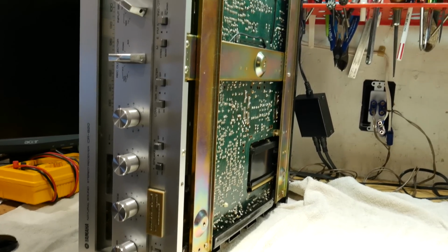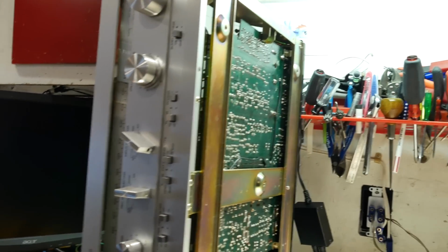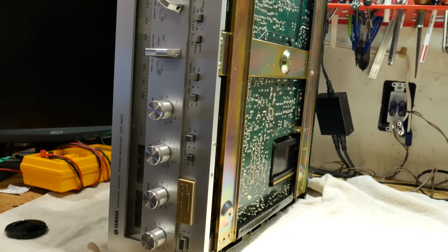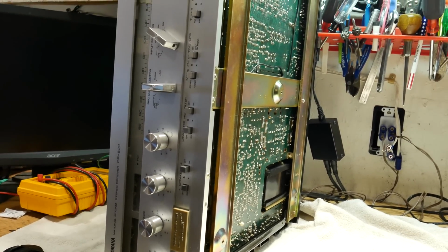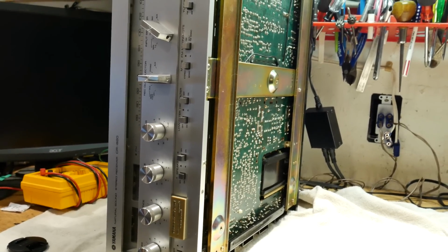I've finally started reassembling this receiver. I've got all the cross braces reinstalled, got all the knobs back on. Most of the cosmetic work is done. I've still got some minor things left to do. But at this point, I'm ready to do a sound check and a stability check. Let this run for a while and monitor the idle current on the amplifier and things like that, make sure nothing drifts out of spec.